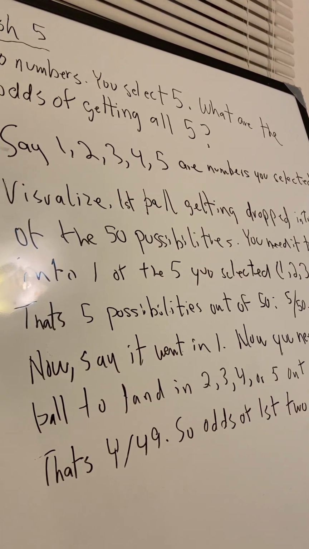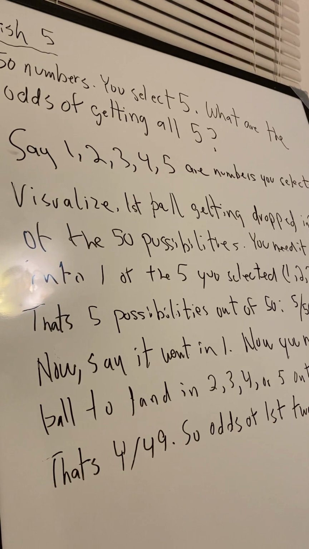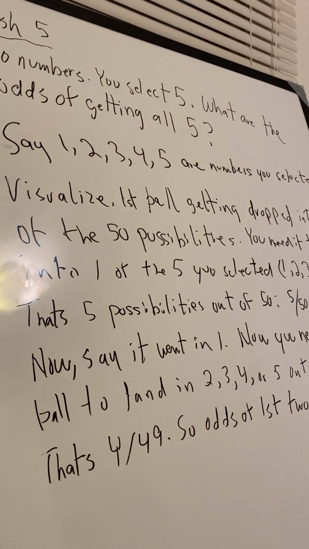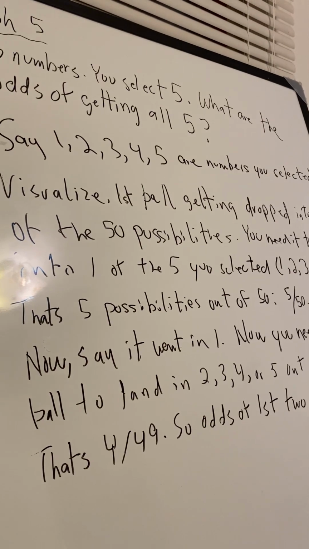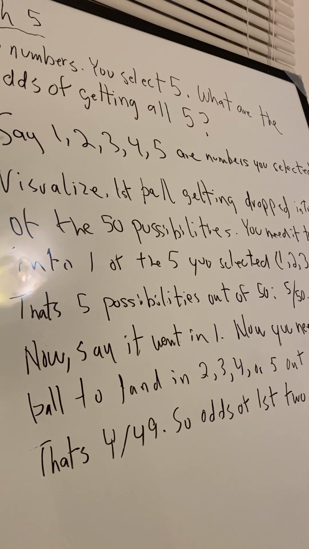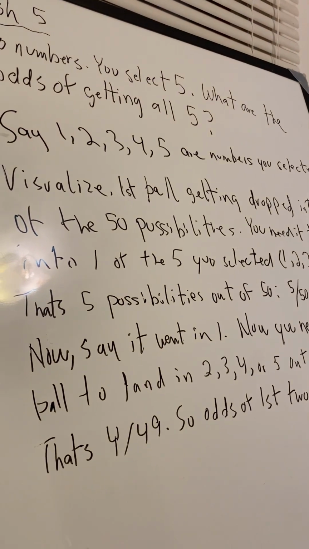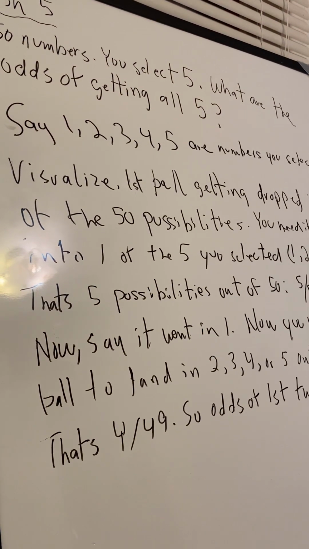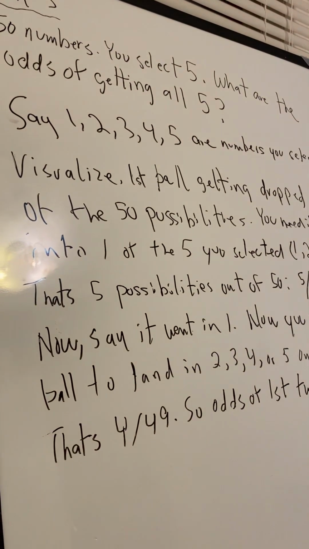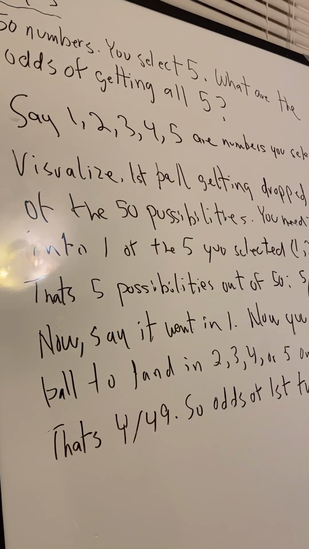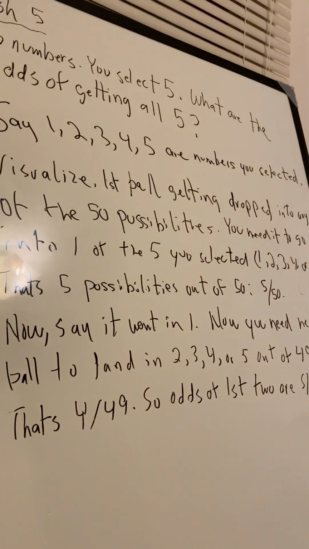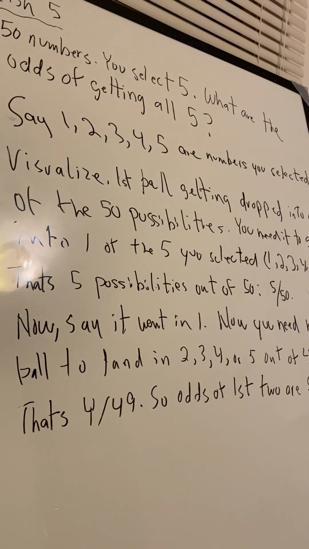Now, whenever I do this, I try to visually think of the easiest way to solve the problem. I visually think, okay, there's 50 open numbers, and I'm going to select the first 5 numbers, 1, 2, 3, 4, 5. Those are the numbers I picked when I went to the cashier to get my lottery ticket. I picked 1 through 5, and those numbers have to appear out of the 50 numbers for me to win the lottery. So I think that's the easiest example to get this going.